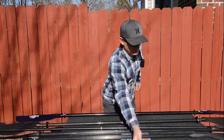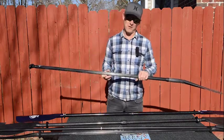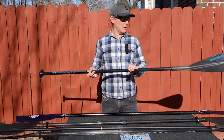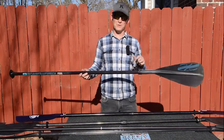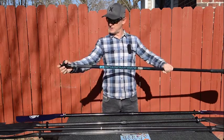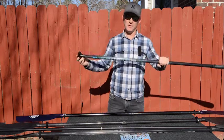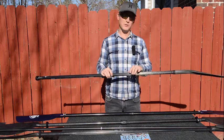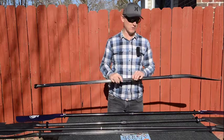On the same note, we also tested out the BoardWorks FGR carbon fiber paddle. Same deal — lightweight, stiff, a good swing weight, and a large enough blade to operate one of these larger fishing stand-up paddle boards. This one also has an adjustable shaft. You just pull out this little latch and pull the shaft out, and it's infinitely adjustable. Anywhere you feel comfortable, you just tighten up the latch on the end and it sets the paddle length. That's important too — make sure you're getting the most efficient stroke, because paddling a stand-up paddle board is not as easy as it looks, and a good paddle makes it a little bit easier.